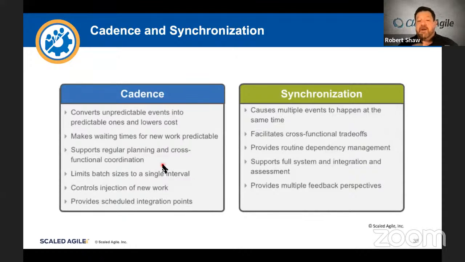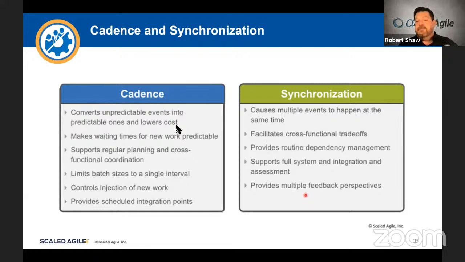So from an ART perspective, right, what we see is this focus on a cadence and a synchronization, right? And they're related, but not the same, right? Cadence here refers to the heartbeat, right? The team operates on a schedule, on a heartbeat, right? It's predictable. People, teams in the organization understand what it is, when it happens, and what those events are.